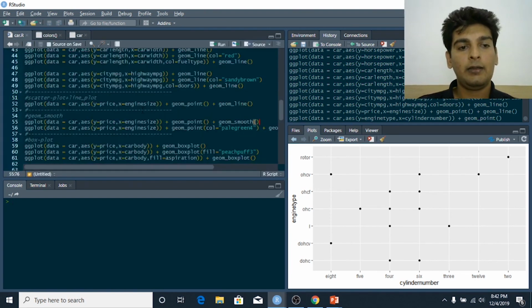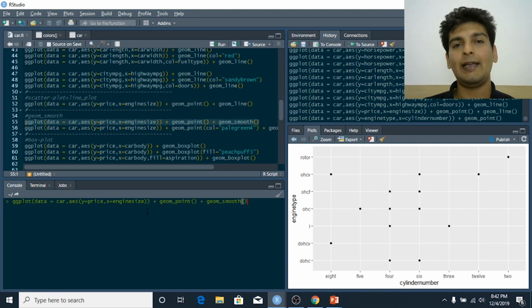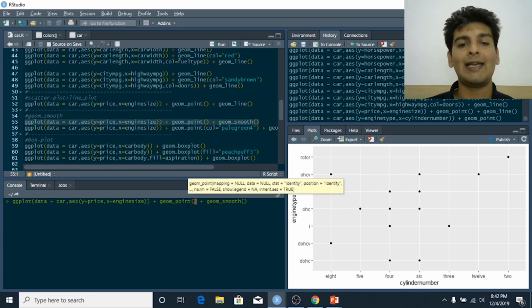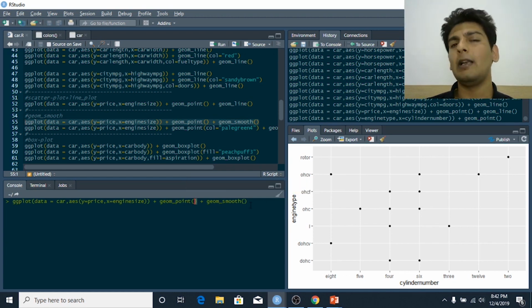All right. So we were going through geom smooth. So as I was saying, if you don't want a straight line and if you want a smooth line, this is when you can use geom smooth. Now you must be confused what exactly is a smooth line, so I'll just plot it out and you'll see. So again, I basically want to understand how does the price of the car vary with respect to the engine size. So again, I am mapping two geometries over here. First is the scatter plot, which I can get with geom point, and then I'll make a smooth line with the help of this geom smooth.